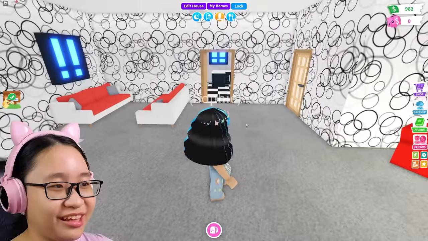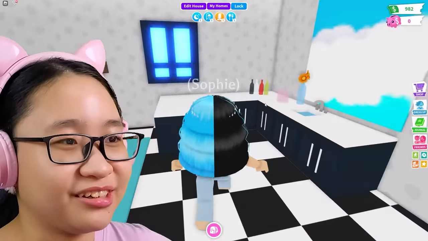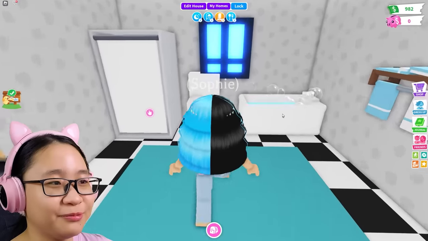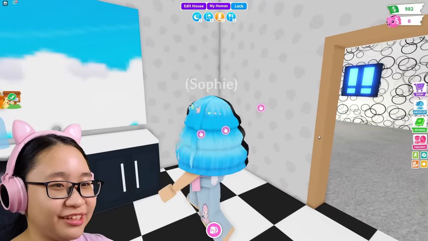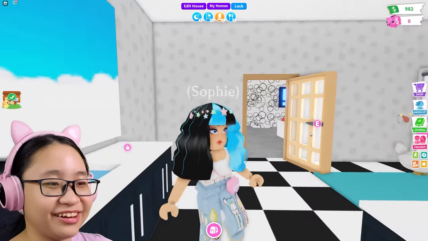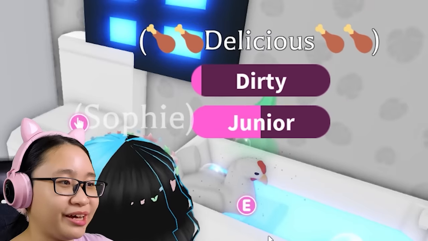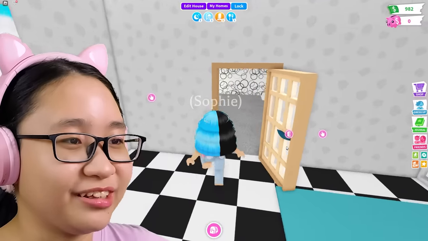So this is upstairs. That is a random computer that I never use. These are just random couches. This is the bathroom. Nothing special here. That is a mirror which has the picture of the sky. I don't know why. What? What's wrong with you? Okay, oh yeah, you wanted a bath. Okay, there we go. Okay, bye. I'm just gonna leave you there.